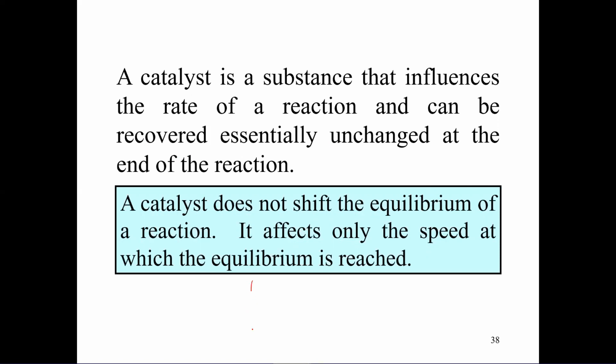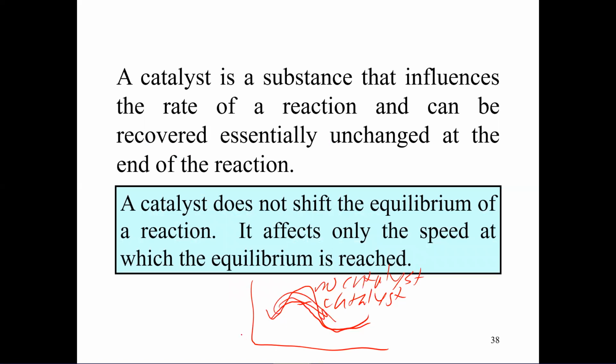And if you look at the reaction that we showed, for example, if you've got a reaction like this with no catalyst, and then you add a catalyst that forces it to go like that. This has a catalyst. It'll go better to the right, but it'll also go better to the left. So basically it'll go back. The catalyst will enable it to go faster to the right and to the left.